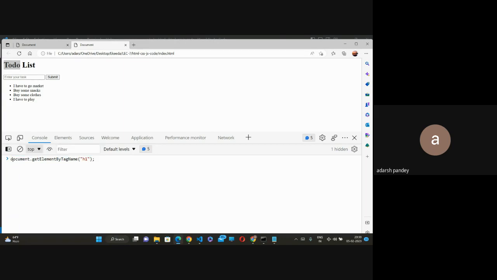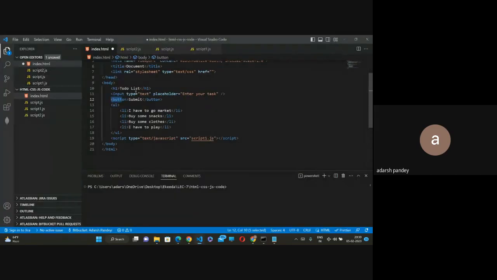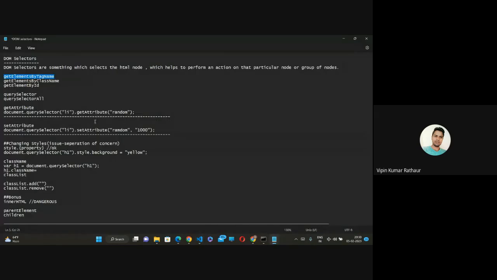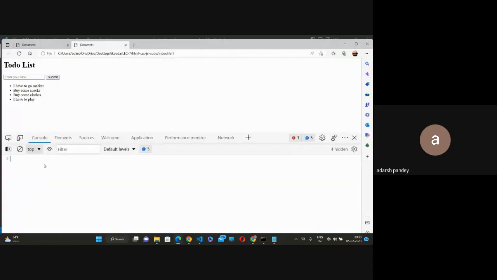Now, when I hit enter, okay, get element by tag name, what is wrong in it? It's going to refresh the page. Okay, sorry, I have one issue.